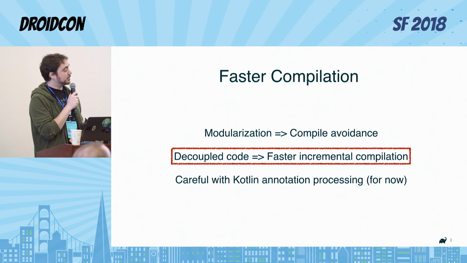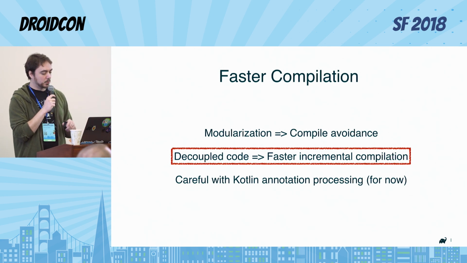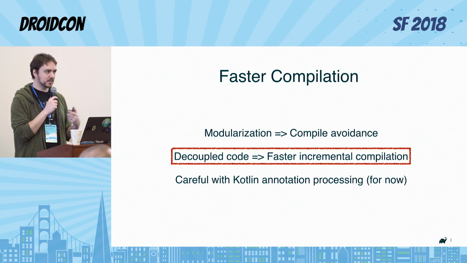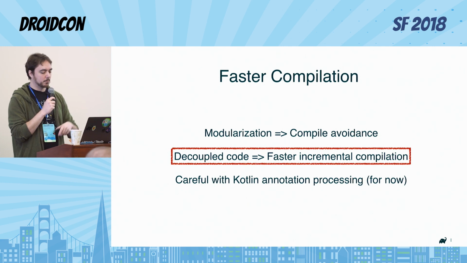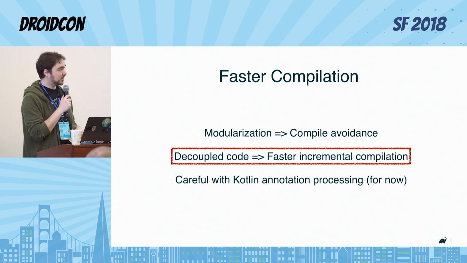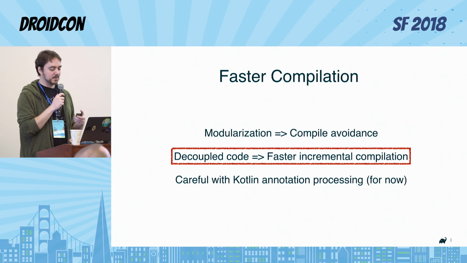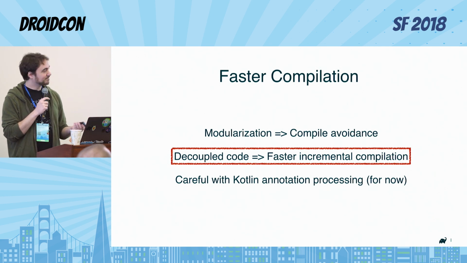There's also incremental compilation. Within a source set, we can tell that you changed this file or this upstream class. We can ask which other classes are affected by this, and then we can recompile just those. Let's say you've got class foo, and class bar extends from foo. You change foo, bar is recompiled. Incremental compilation just really benefits from nicely decoupled code. If you have spaghetti where everything references everything else, you won't see any benefits from this. And you probably don't deserve them anyway because you're a bad developer.